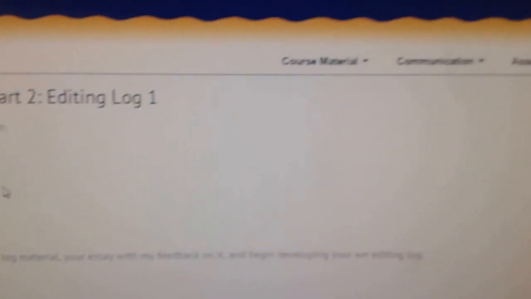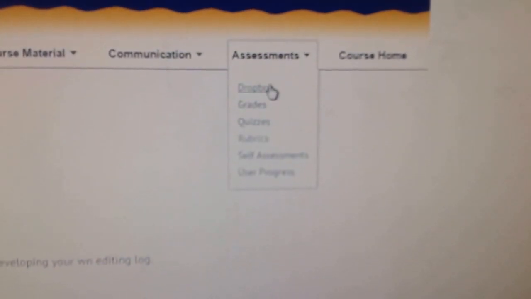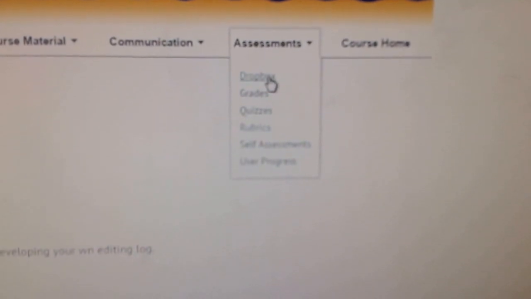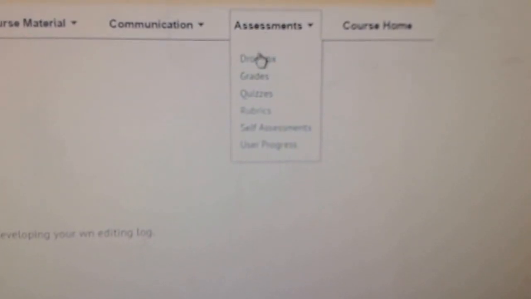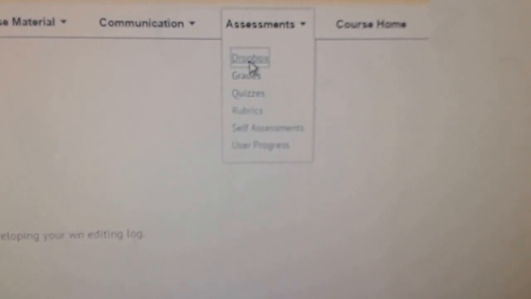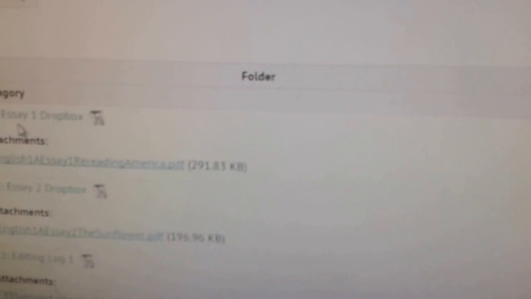The way you want to complete the editing log is you're going to need to have your essay 1, which has been evaluated. To find that, you go to Assessments, Dropbox, and then click on the Part 1 Essay 1 Dropbox.